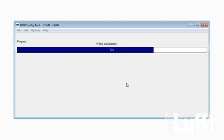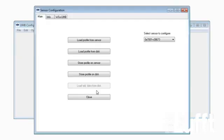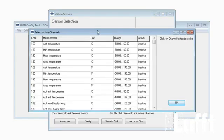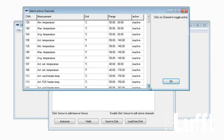After storing this configuration on the WSX, we will have the possibility now to activate the external temperature sensor channel. Close this menu. You can check that out using the channel list, double click on active channels, and there you will have the possibility to activate the external temperature channels 101 and 106. Actual external temperature in Celsius degree or actual external temperature in degree Fahrenheit. 101 and 106. That's it.